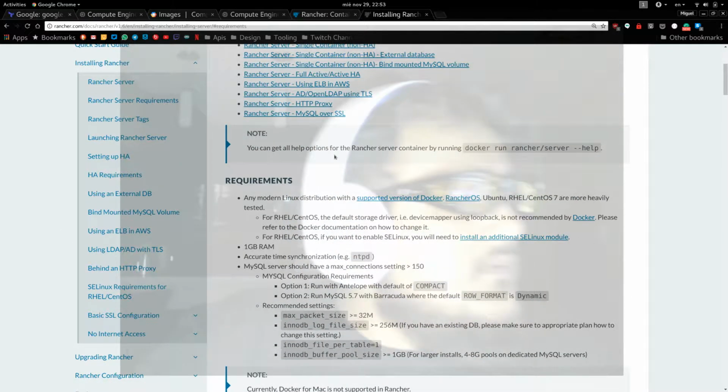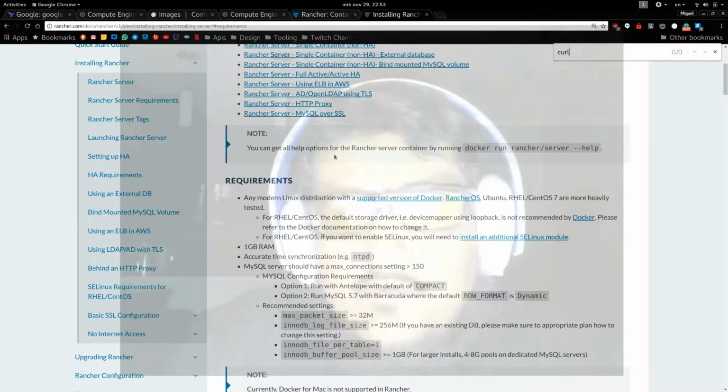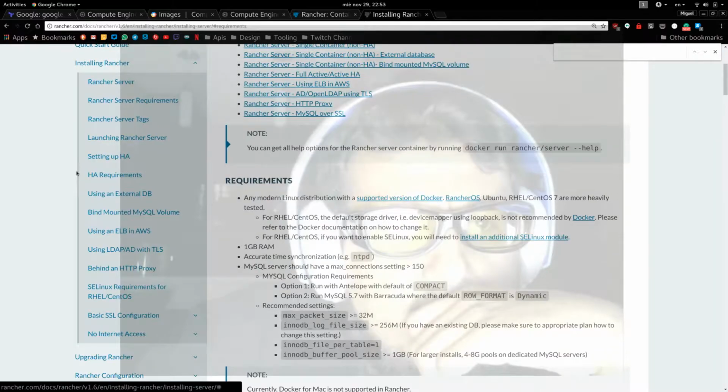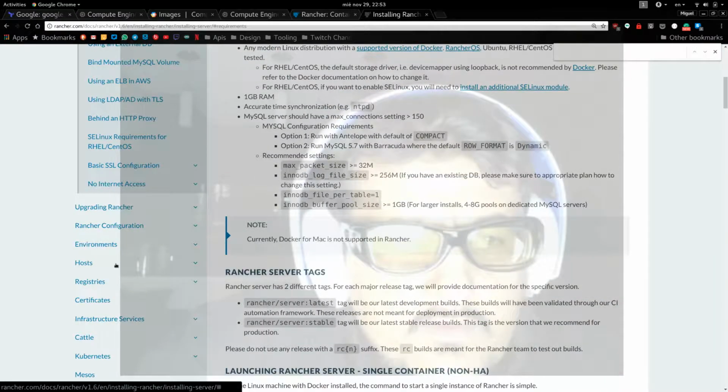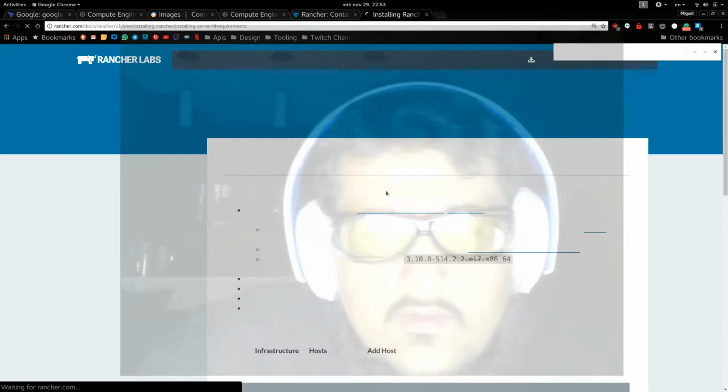Okay, so it's a script that we already provide in order to install this thing successfully. So maybe it's in host, because there you go. Getting started with host. Yeah, there we go. So these are the scripts that we need to use in order to install Docker and the versions that I need.